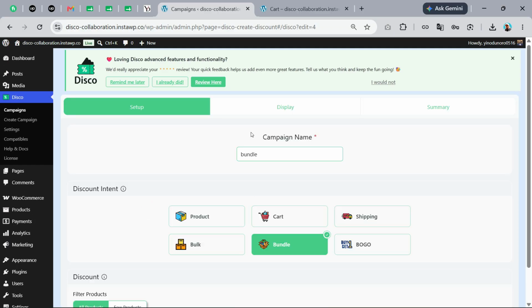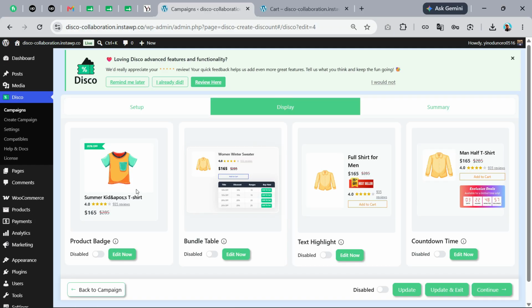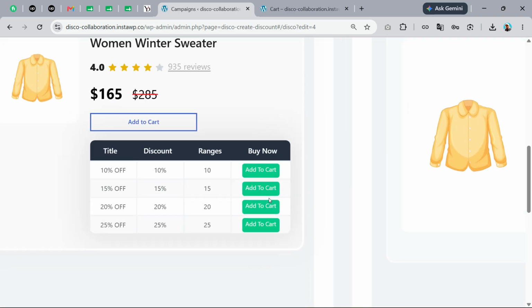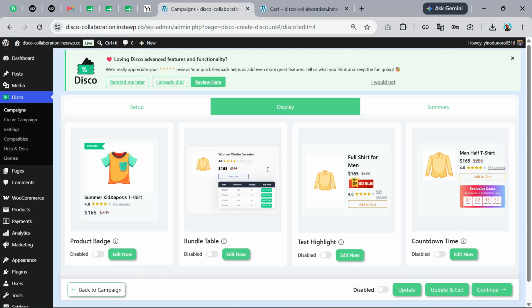For example, in bundle you will find display options like this. I can zoom it so you can see. So there will be like a table. So if you prefer to do wholesale discounts, then you can enable the bulk discount and you can enable this display option as well. So it will show the bundle table.